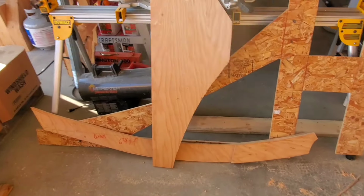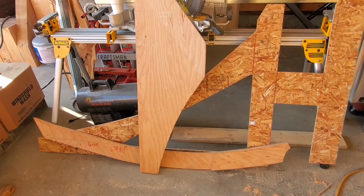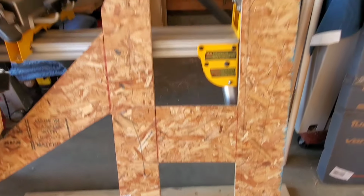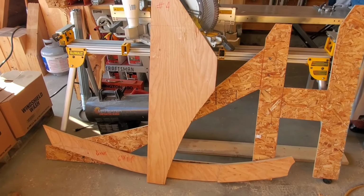And then I need that pattern in the back. That's going to be one, two, three, four pieces. That'll be an 8x8 on top of the knee brace holding up the rafters. I need four of those. So I'll be busy this weekend.